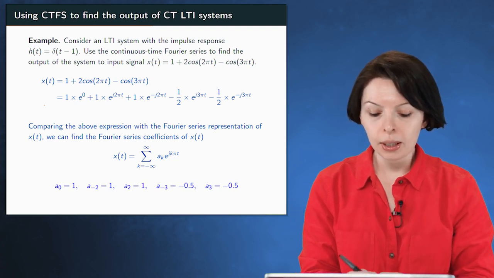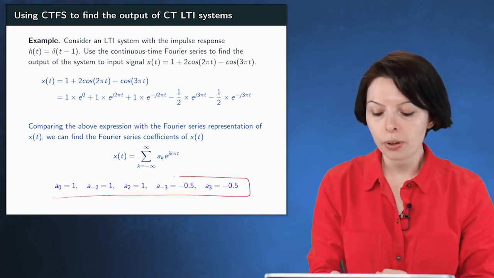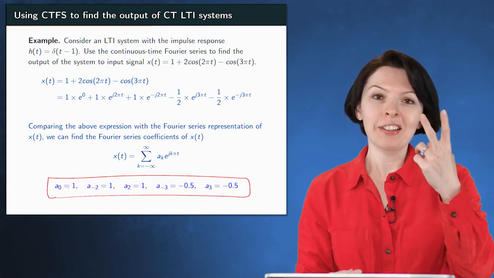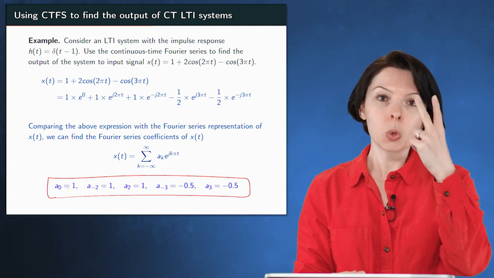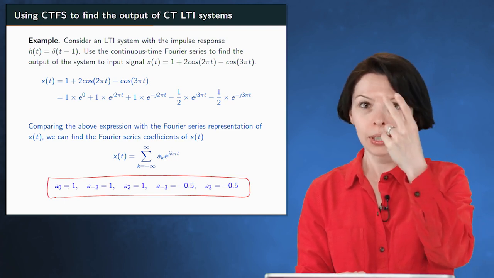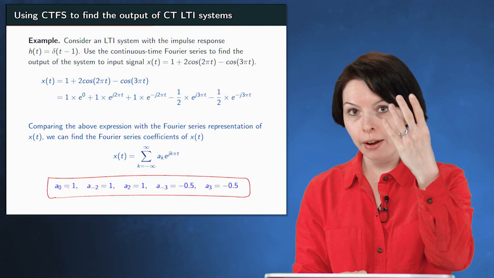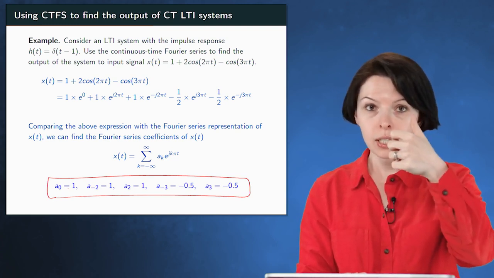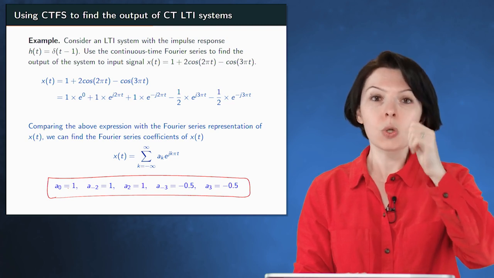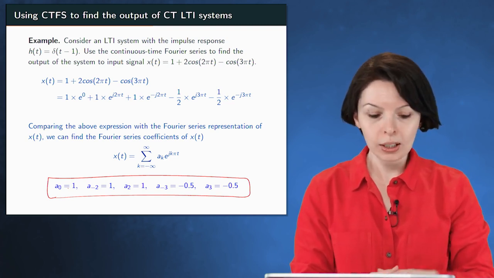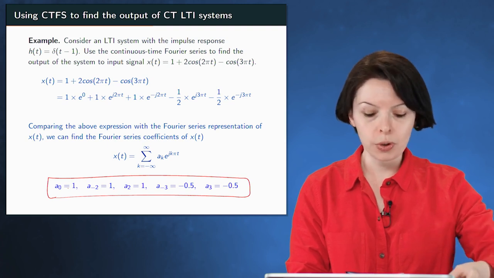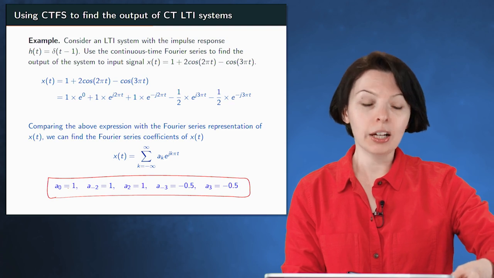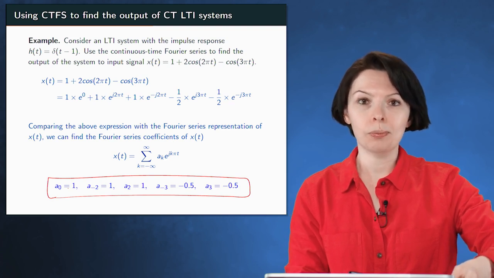All right, I compare them, and these are the a_k coefficients for the given x of t. I have two cosine functions, so I'm going to get 2 a_k values for each one of them. So I'm going to have 4 a_k values just because I have cosine of 2 pi t and cosine of 3 pi t. And then I'm going to have one DC value there, 1. So I'm going to have a non-zero value for a sub 0 as well. So altogether, I expect to get 5 a_k values, and then I calculated 5 a_k values.